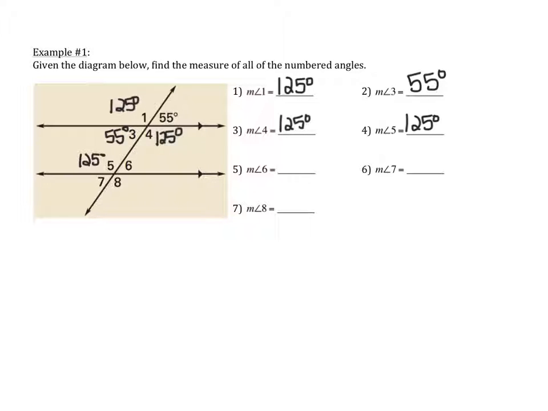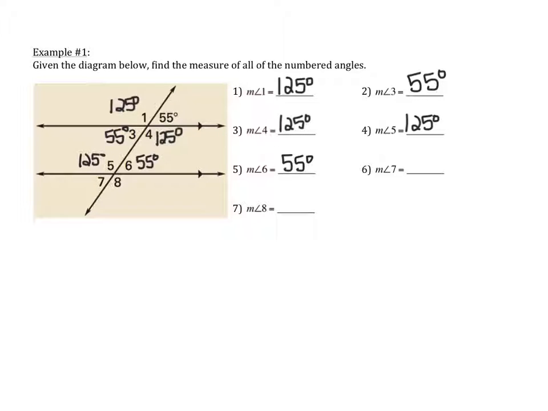We can actually find the measure of angle 6 in a couple different ways. Measure of angle 6 would be the same as the measure of the 55-degree angle since it is a corresponding angle with angle 6. So it's 55 degrees. Or we also know that the measure of angle 6 plus the measure of angle 5 would have to be 180 since they form this straight line. So either way, I would get 55 degrees for the measure of angle 6. Number 6, measure of angle 7. We can find the measure of angle 7 in a couple different ways as well. We know that angle 7 is corresponding to angle 3. So if angle 3 is 55 degrees, so would angle 7.